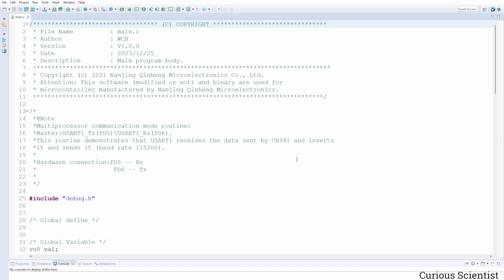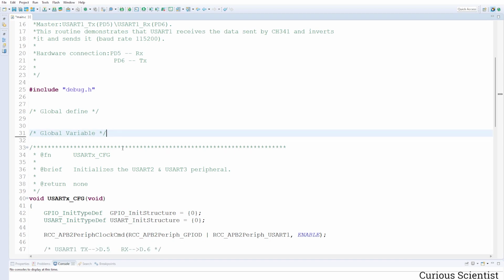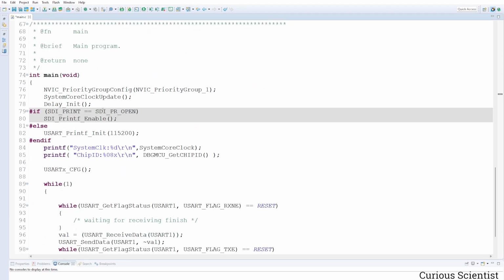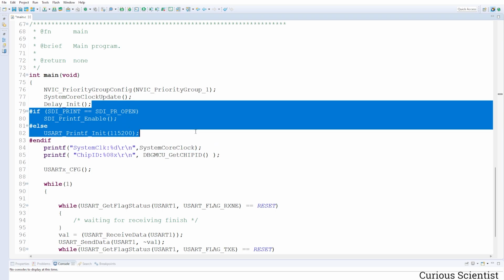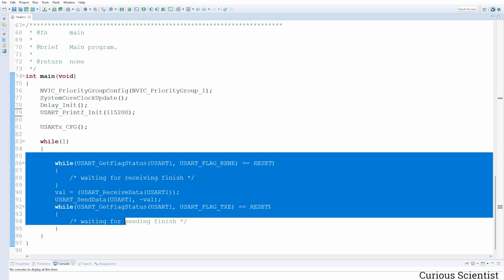So our file is here, and as usual, this already has the USART functionality implemented, and we will use this, so I keep it in the code. However, I remove a few parts which I don't need. For example, I don't need this variable here, and I want to get rid of these things, and these things, and then this thing.